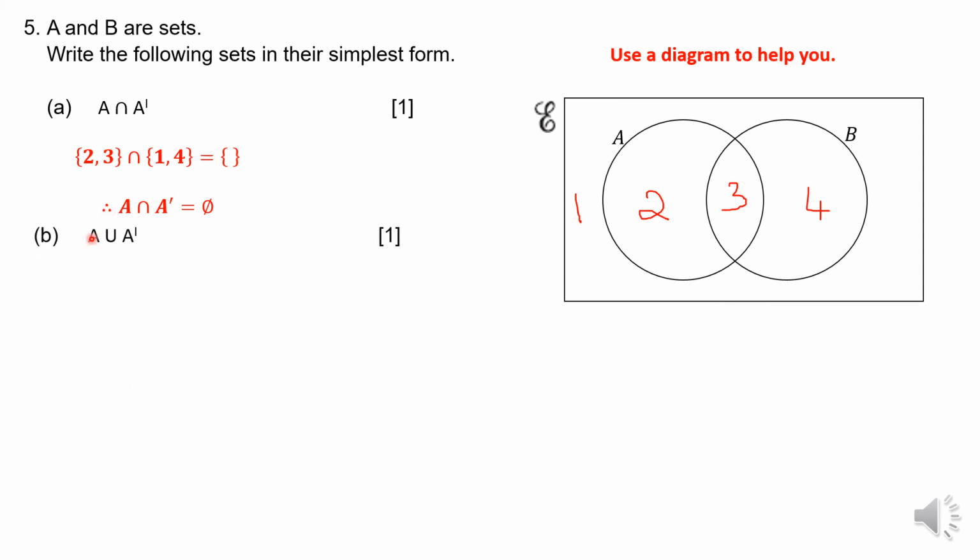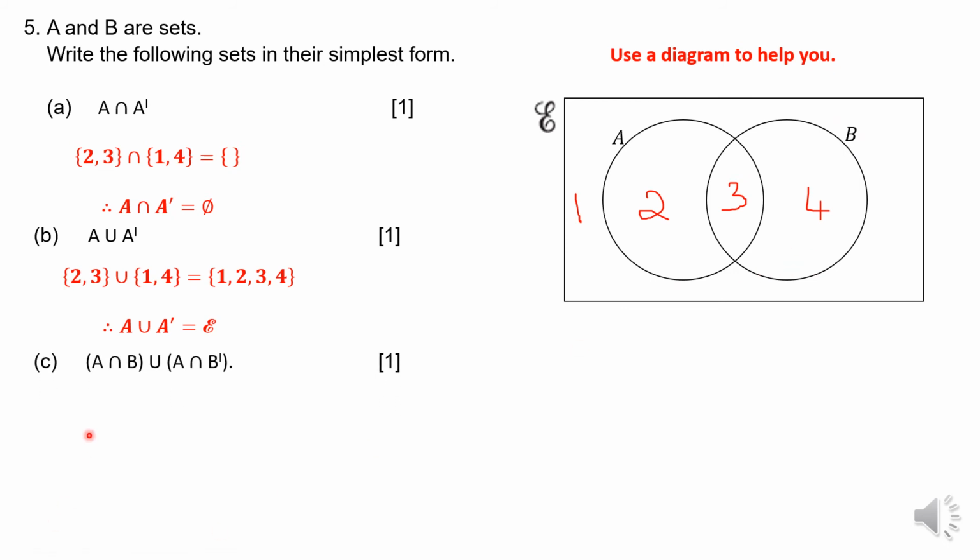When we do the same for this union now, I'm going to take again set A's values 2 and 3, and I'm going to put them there, and join them with what is not in A, and what is not in A is 1 and 4. So for the union, you just have to combine them. And when you look at 1, 2, 3, 4, they represent nothing but the universal set, everything that is inside the set. So you cannot solve this question without using a diagram like this.